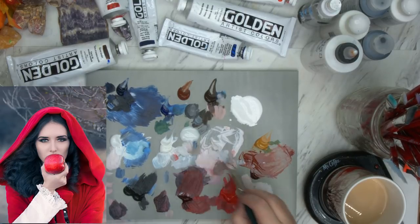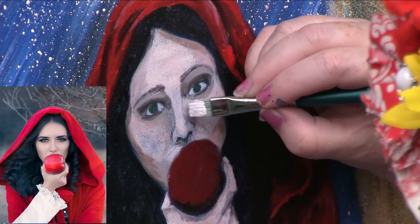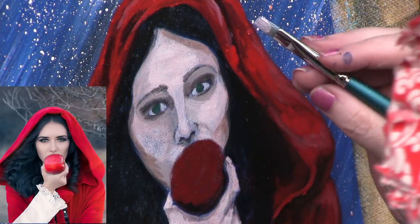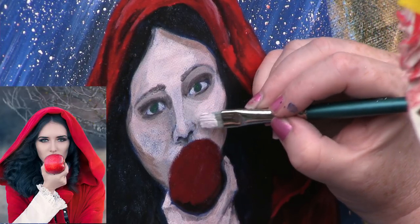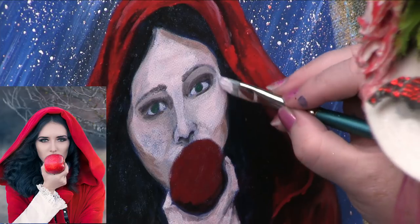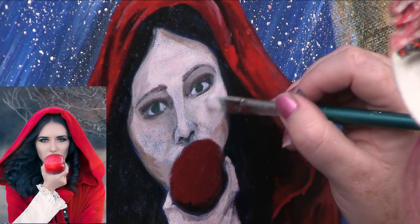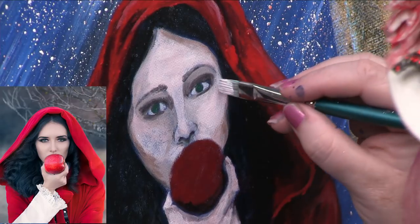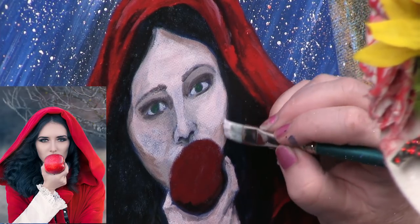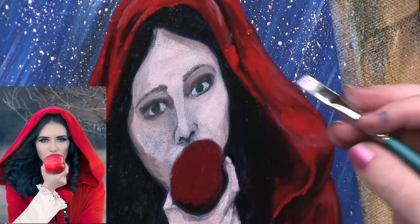So I've got this color right here, but I want to do it more transparent so I can make slower steps in this shadow and keep the shadow that I kind of planned in. By glazing it, I can do that. Make sure that what I have, I can blend easier. This is really about having glaze on the brush. The glaze really helps me. It is my friend. If anything's too harsh or needs to be softened, it softens really nicely, doesn't it?